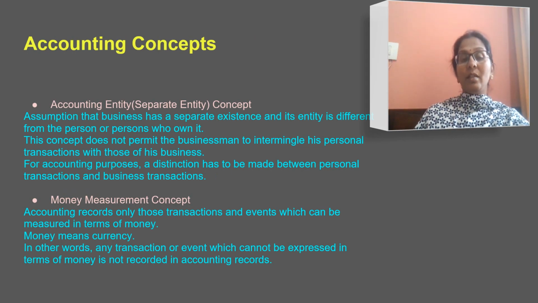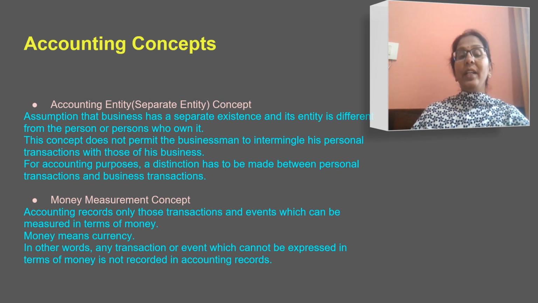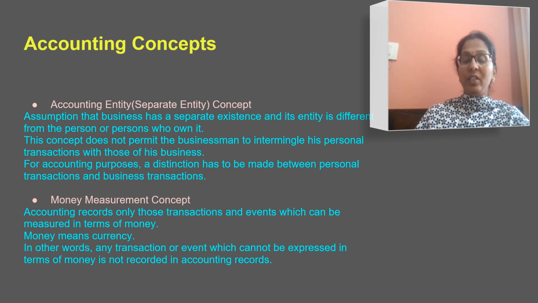The accounting entity or separate entity concept believes that the business has a separate existence from the person who owns it. So the owner is different from the business. Even though the owner has invested his or her hard-earned money and taken a risk to start the business, any transaction between the business and the owner, we don't mix it, we separate it. For example, if the owner is in need of money and takes money from the business, we record it as drawings or withdrawals.